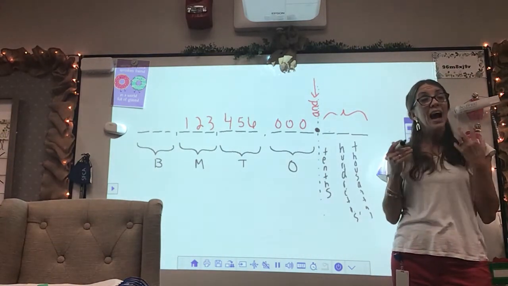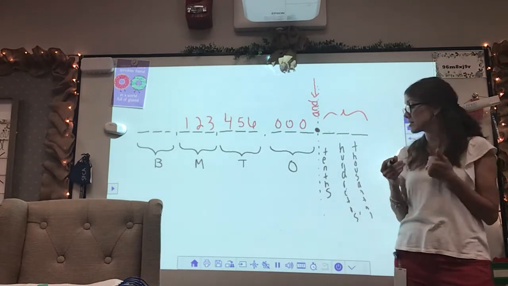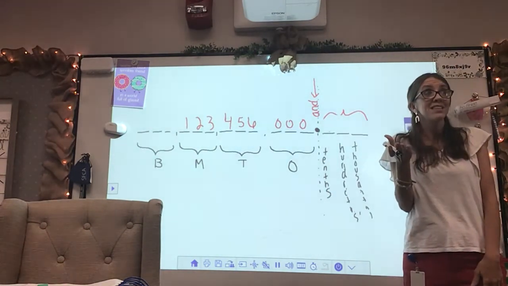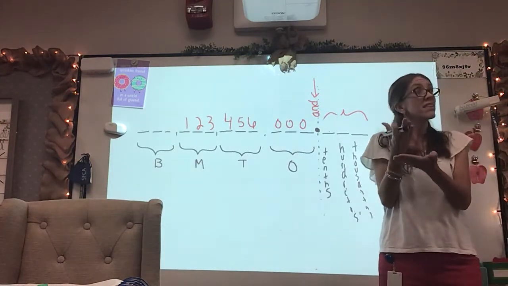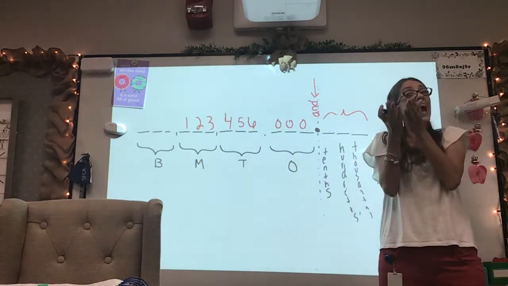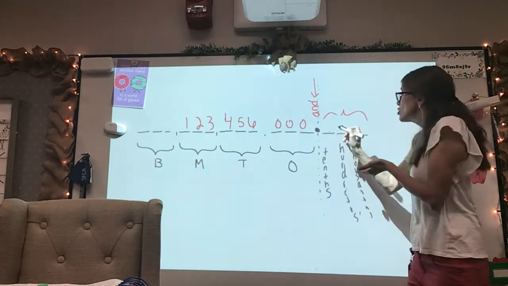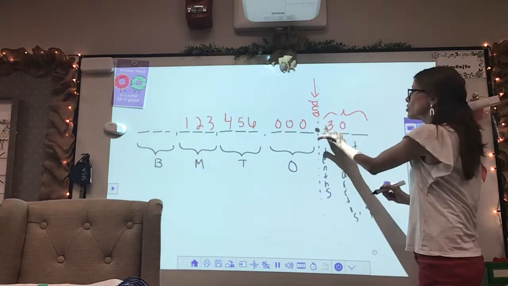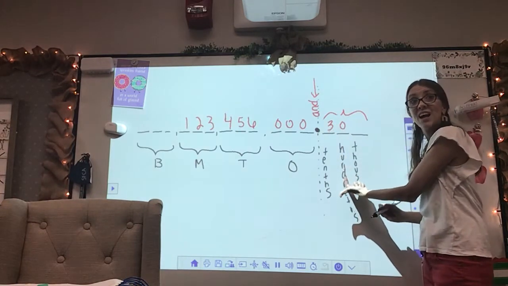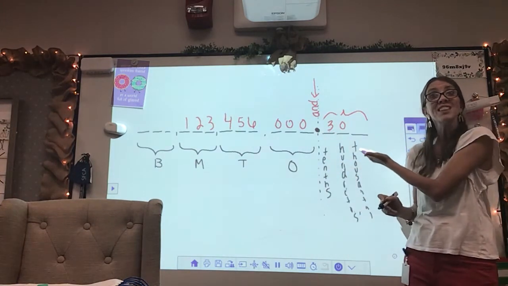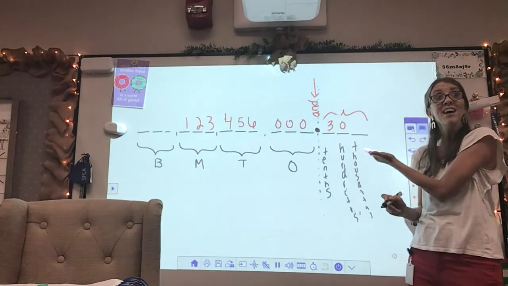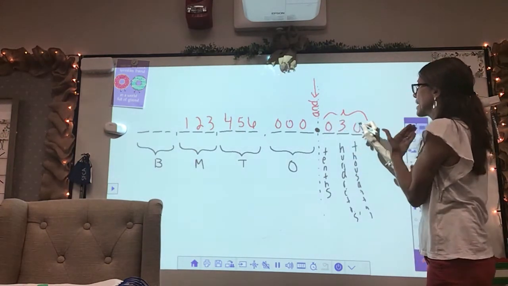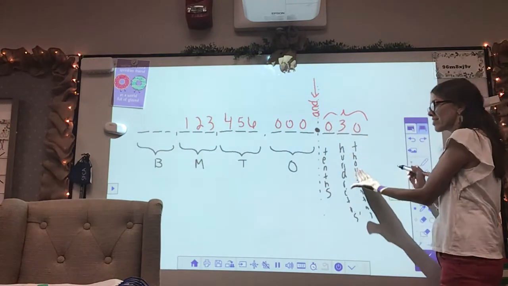Now, what if I wanted to have 30 thousandths? How am I going to write 30 thousandths? So you know you want it to land in the what spot? You want it to land in the 1,000 spot. So the last thing you write has to be in the 1,000 spot. So you can't write this. I can't say 30 because that's only 30/100ths. How am I gonna get this to say 30 thousandths, Lydia? Yes. This you put a 0 and then you say, okay, now it landed as 30 thousandths.